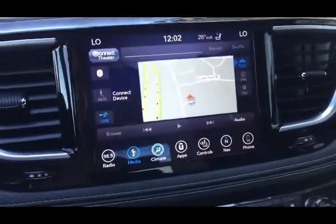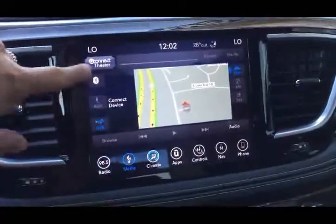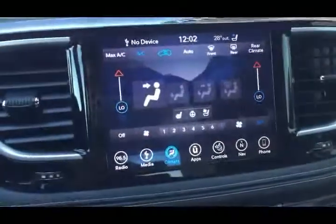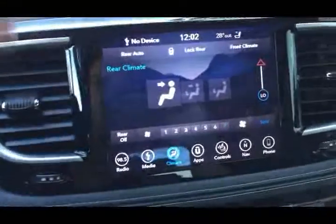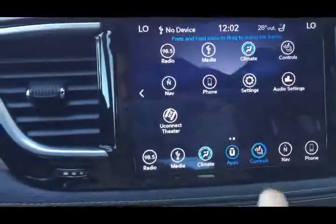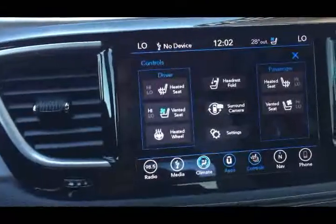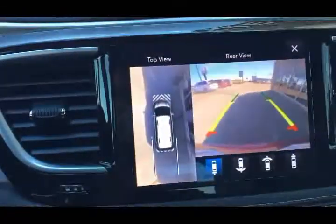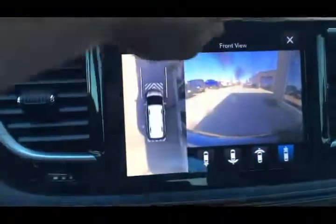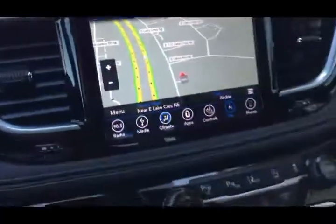Into your entertainment system — you do get that upgraded Uconnect system with AM/FM capability for your radio options, and then Bluetooth, auxiliary, and USB. You have your dual zone climate control and you can also control the rear climate from up here, or your back passengers can as well. There's lots of different technology in the app screen — take a second to explore that with your advisor. Heated and cooled seat options are here. You have your surround backup camera giving you a great view and you can change whatever angle you need — great safety feature. Navigation and a screen dedicated specifically to help you pair your phone, so it's a very user-friendly system.